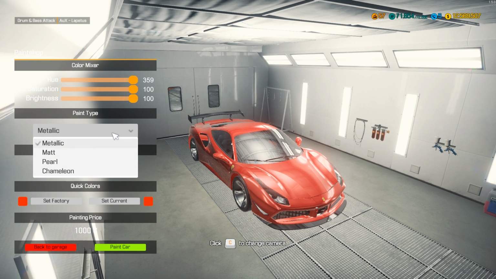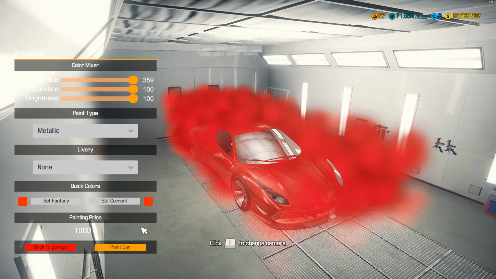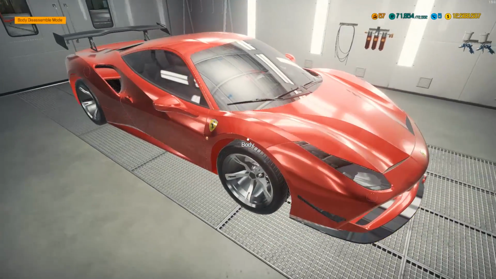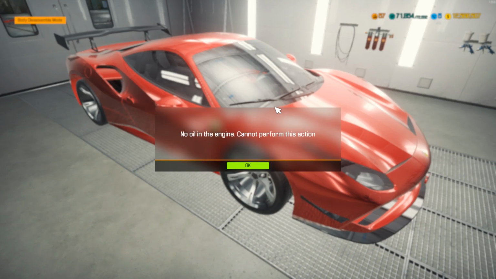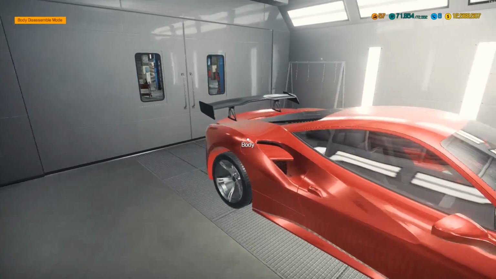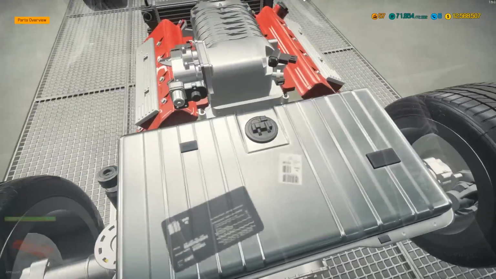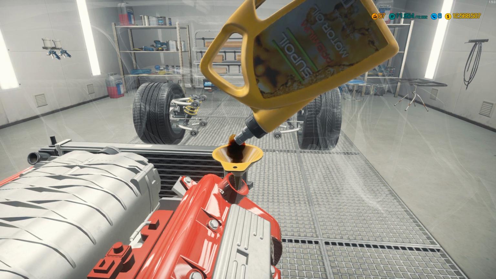There we go. Metallic? Let's see what the pill is. No. Metallic. Paint that car. You paint that whip. Ooh, you fancy. You're so pretty. Alright. We'll move it in. Now the real man. Oh, there's no oil in it. Always forget the oil. Not always. Most of the times, though, it's surprising how much I forget this. And in real life, too.